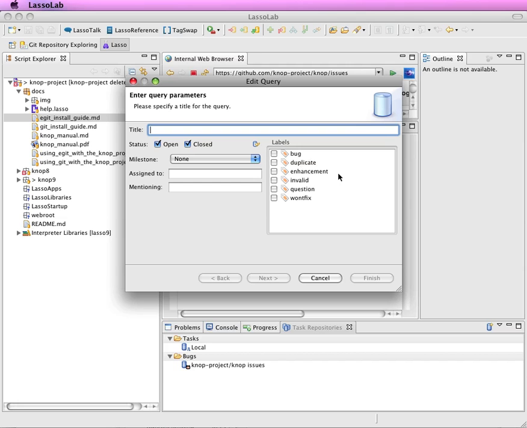Just leave it blank. Now these here are OR searched. Don't ask me why. That's just the EGit user interface. So anyway, I'm going to type in a title here, and it's going to be all Knop Project issues. And I don't care to do any other filtering, so I'm going to click Finish.